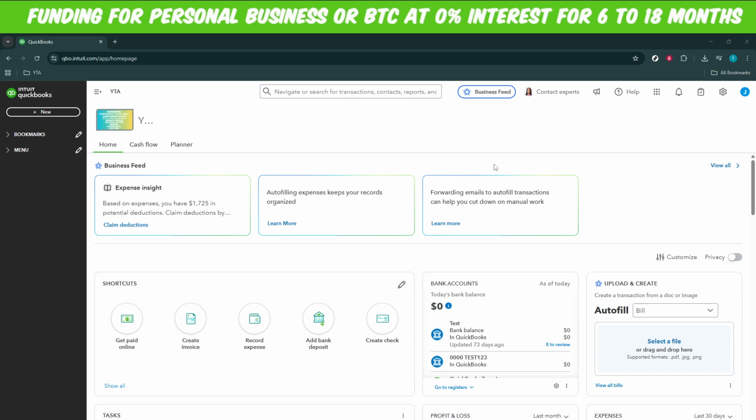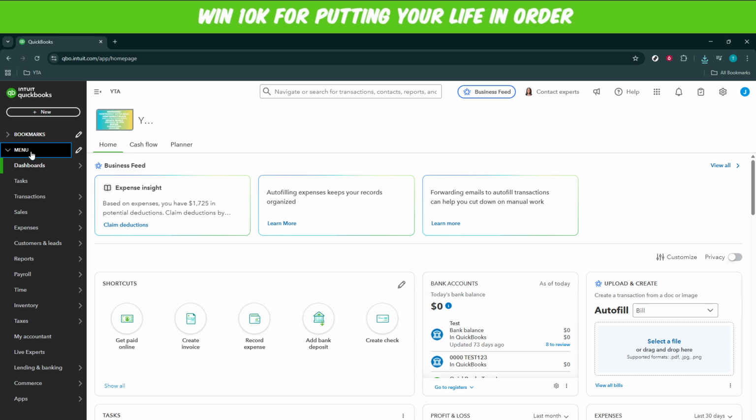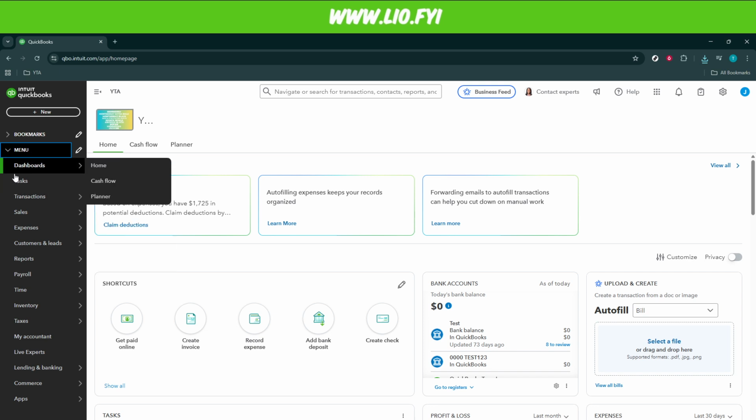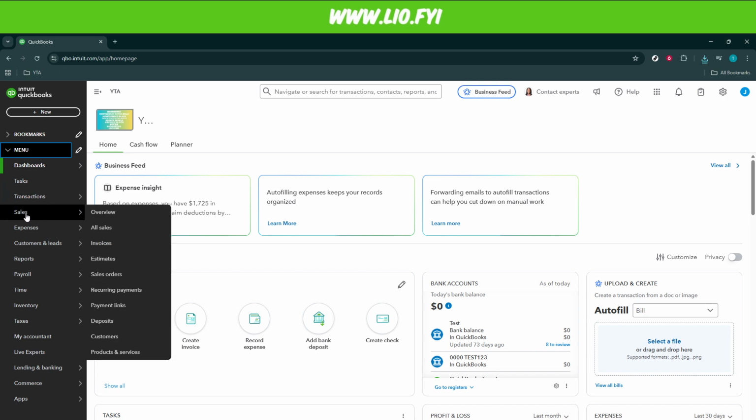Once you're on the home page and logged in, you'll find yourself in the central hub for all your accounting needs. The first step is to locate and click on the menu icon. This step is crucial because it gives you access to all the various functionalities QuickBooks offers, tucked neatly under this menu. Clicking it will expand a list of options on the left side of the screen. This menu is your gateway to accomplishing a myriad of tasks, so familiarize yourself with it as it's key to navigating QuickBooks efficiently.